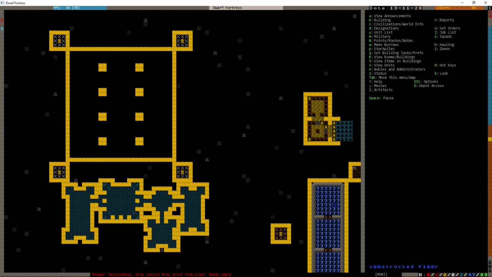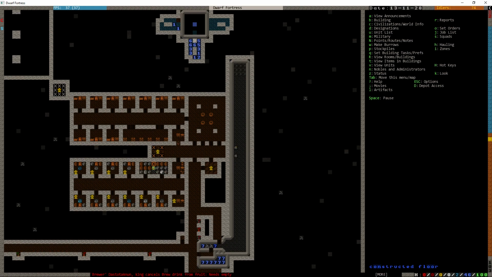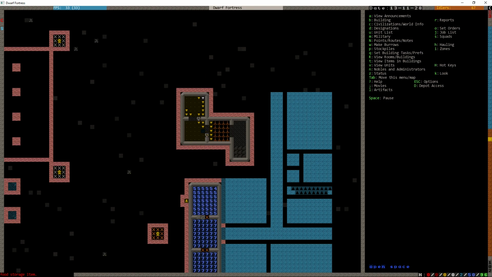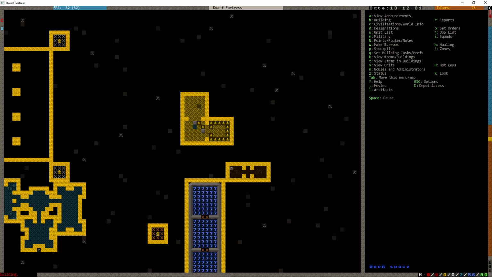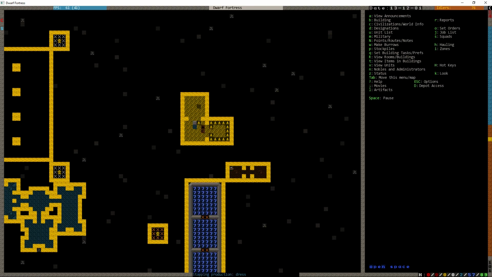I think the thing is I need to do all the channeling first, then come back and dig out the underneath. That way they'll always have a way out. There come the two walls anyway, so that'll get them out. Go down the ramp, buddy. There we go. One's out. Move that. Take that down.